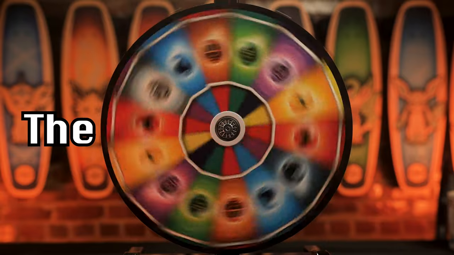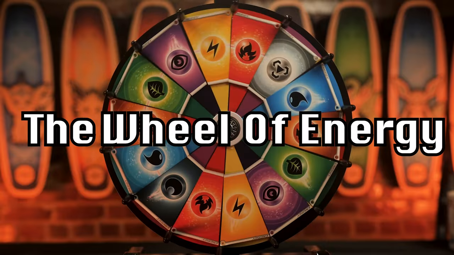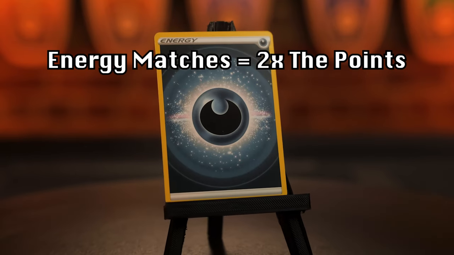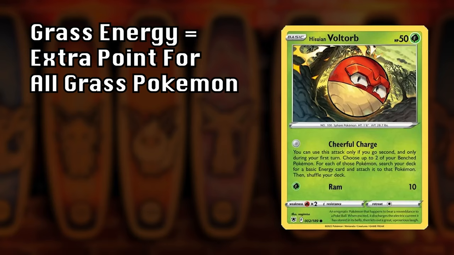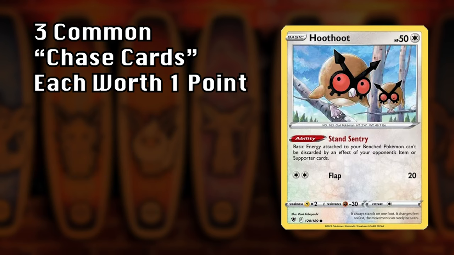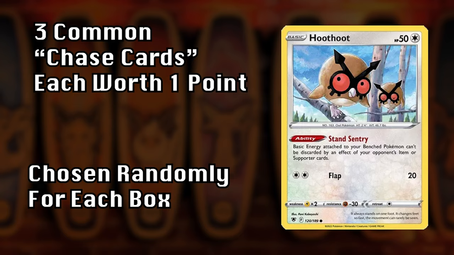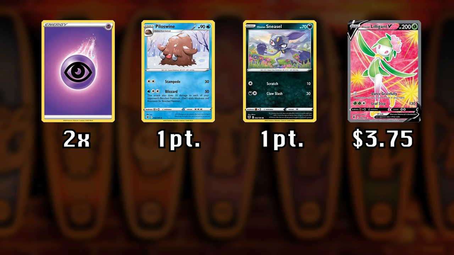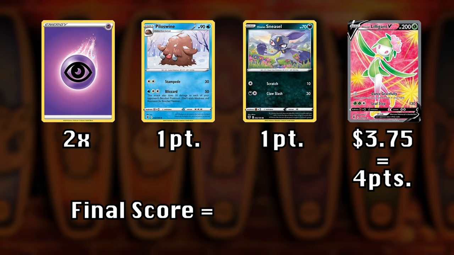Each week we'll also spin the wheel of energy to determine this episode's type advantage. If the energy in your pack matches the type advantage, then your entire pack gets a 2x multiplier, and you get an additional point for each mon of that type in your pack. Lastly, there are also 3 randomly chosen common chase cards that are worth 1 additional point each. So if your energy card matches the type advantage, you pull 2 randomly chosen common chase cards, and your rare card is worth $3.75, that will be rounded up to 4 plus 2 points for the common chase cards, gives you 6 points, times 2 for the energy, and your final score is 12.